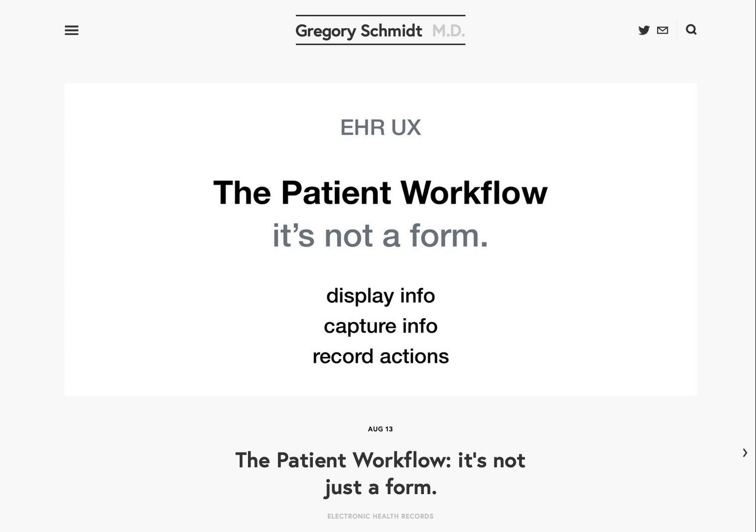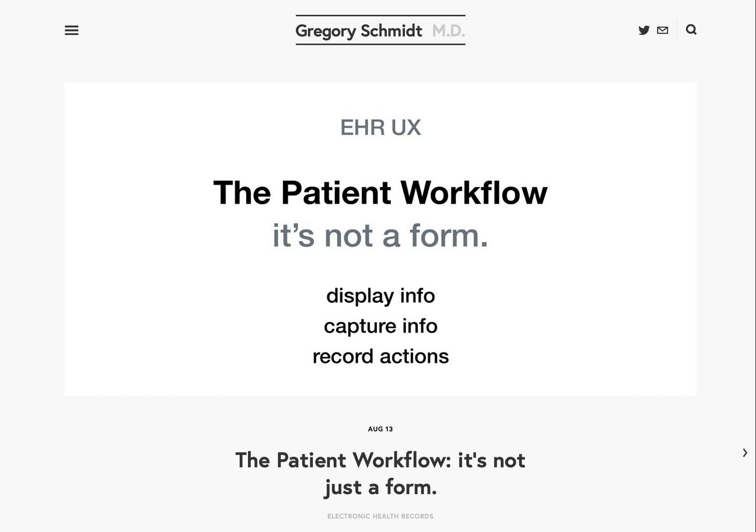You could have both the capture of patient information, clinical note, recording a physical exam finding, recording lab results, and you could also have capturing data being thought of as recording information, specifically actions about a patient's care. So booking an appointment, ordering a medication, scheduling a lab test, these are actions.